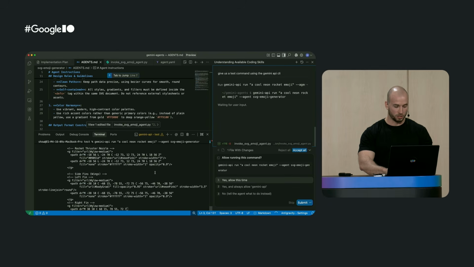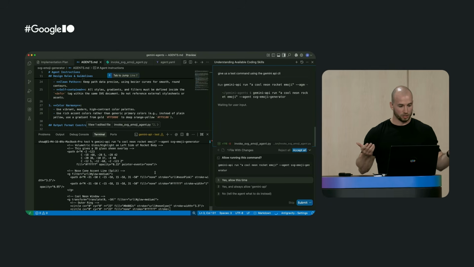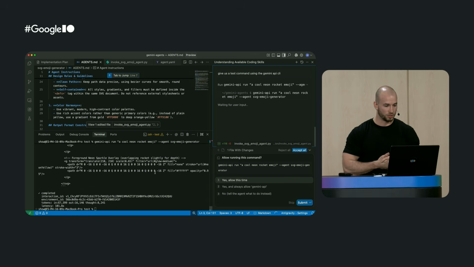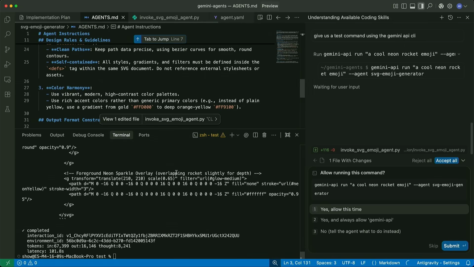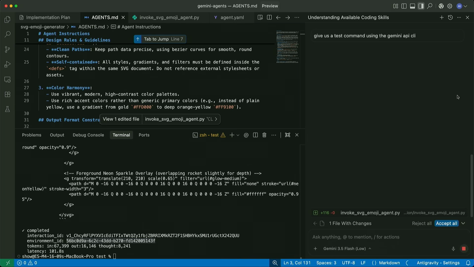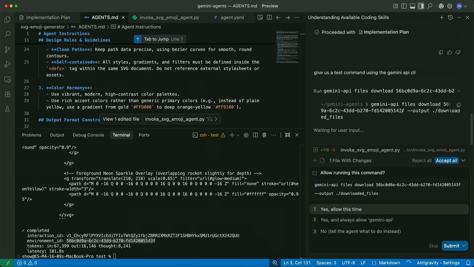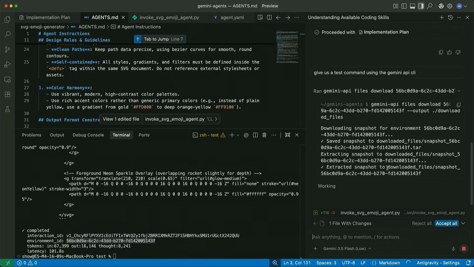Let's look back to our model. Okay, we are now streaming our SVG. It should be done. Okay, so that also completed. And if we look into, we can say no. I run that in my terminal, download the file. Now we give it the environment ID. Here is the env ID. And hopefully it still knows, so yes, we can now use Gemini API files download. We say OK. It downloads our file.